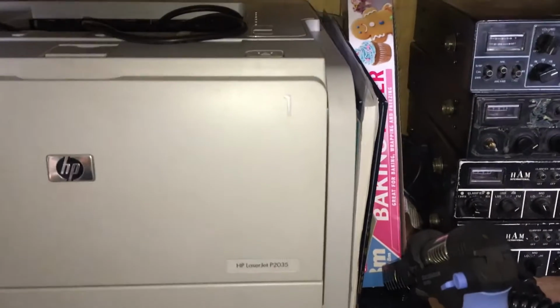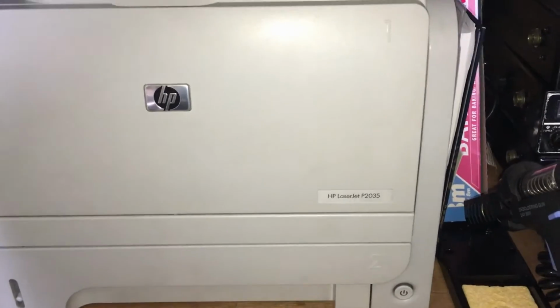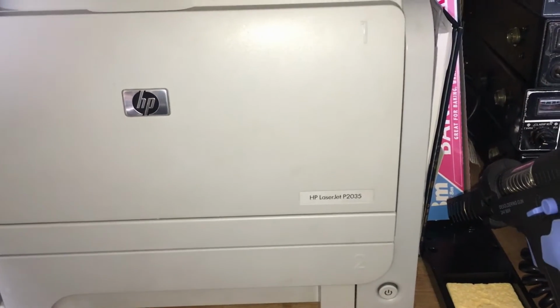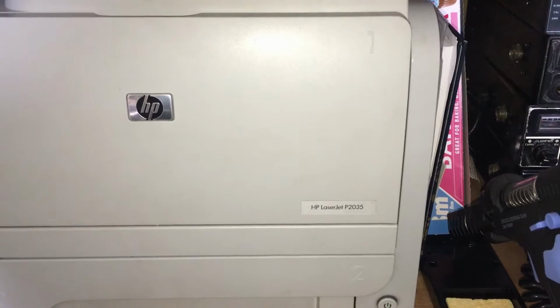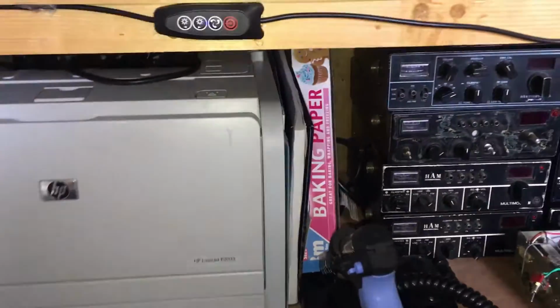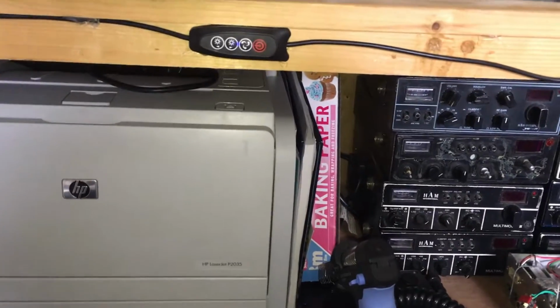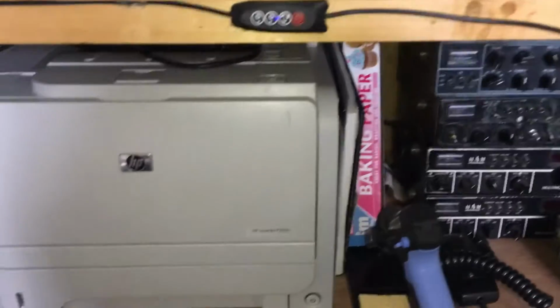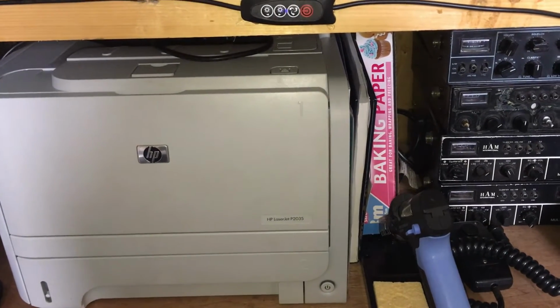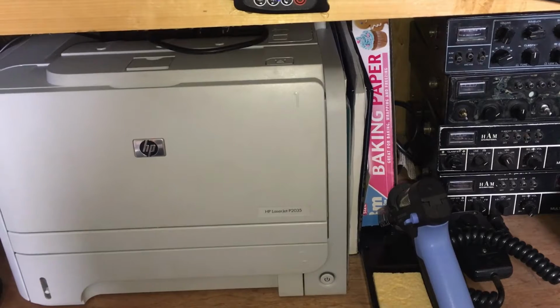The only sketchy bit is the toner really doesn't stick that well to the baking paper, which is great, but if you knock it, oh dear, messed it up already. So we'll have a look at that one day maybe when I'm doing it. I've had a couple of goes. It transfers really well, literally.